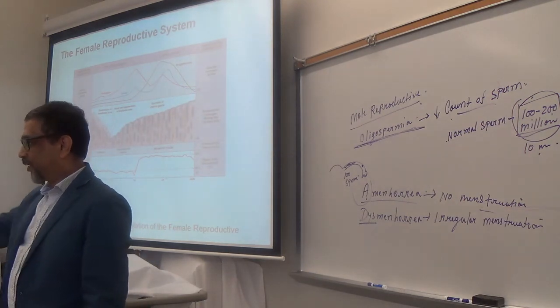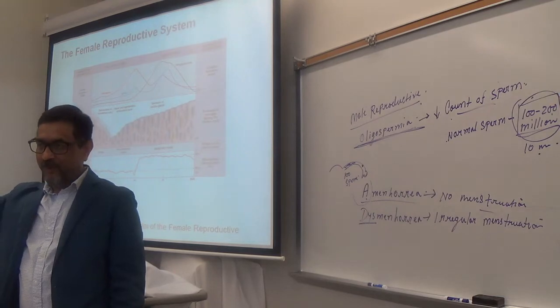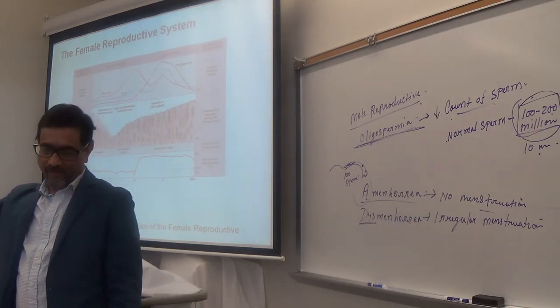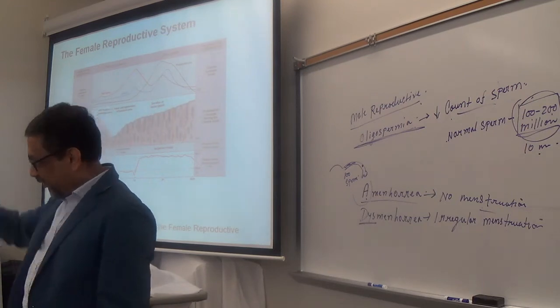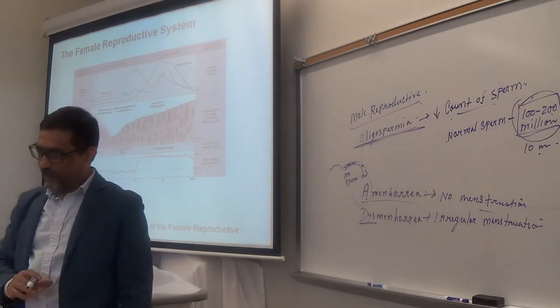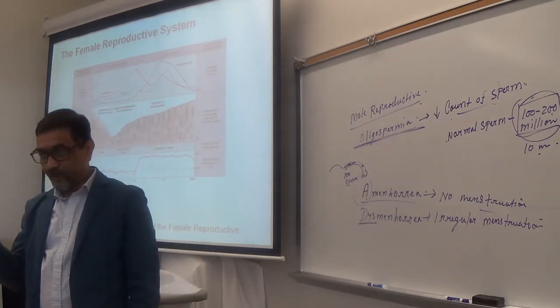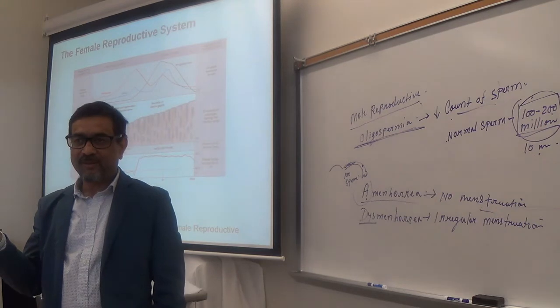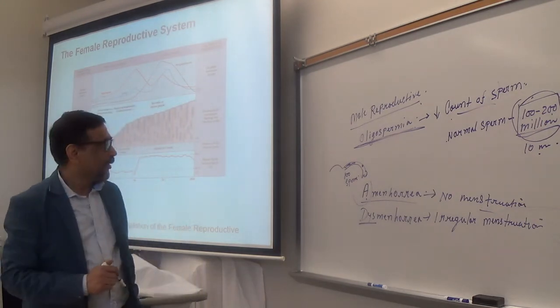The number of sperm that goes into the uterine tube or fallopian tube could be one or two or none. Make sense? So that reduces the chance of fertilization a lot, right? So that is one thing. That's why we test the semen under the microscope to see the number, the density of the sperm in the semen.